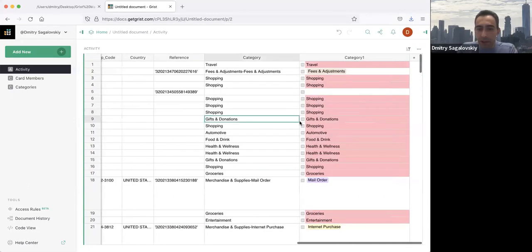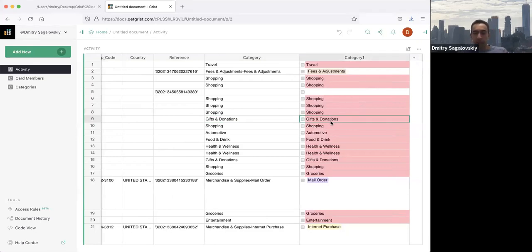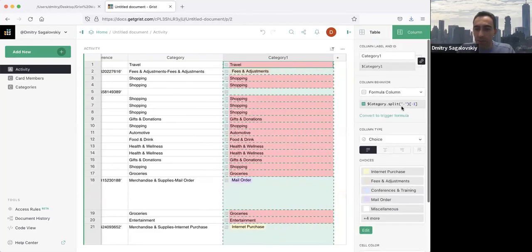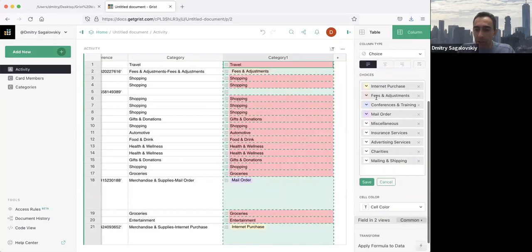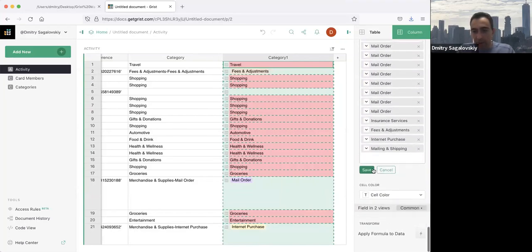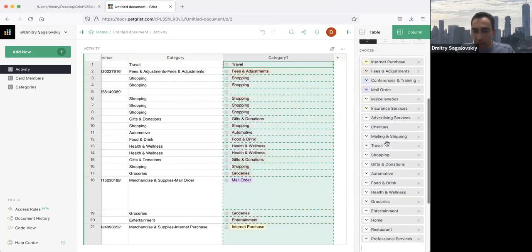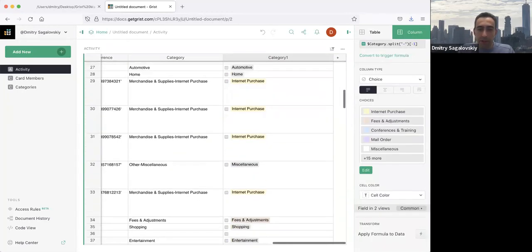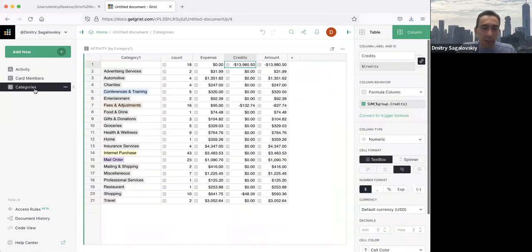And one thing that's annoying is that a lot of my categories are now red because this card reports a different set of categories than the other card. But at least I can use the same trick to update the categories here. So I'll just paste all the values down here, and let Grist take care of removing the duplicates. And so a longer list of categories, but manageable. And everything looks good here. And I can see all my categories here.